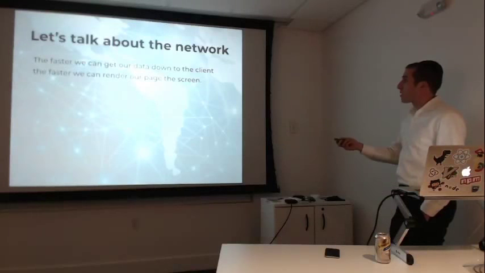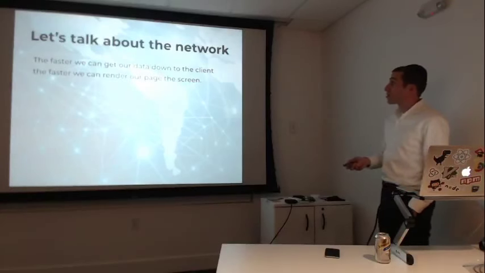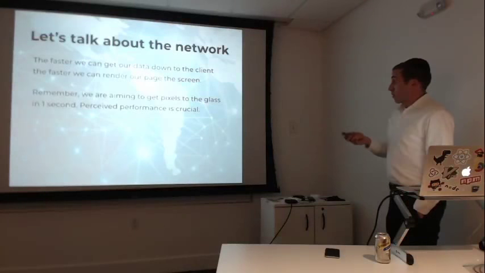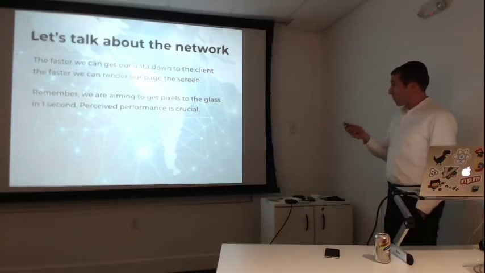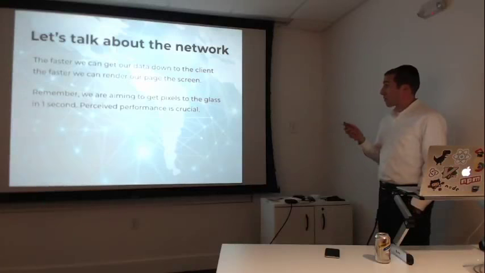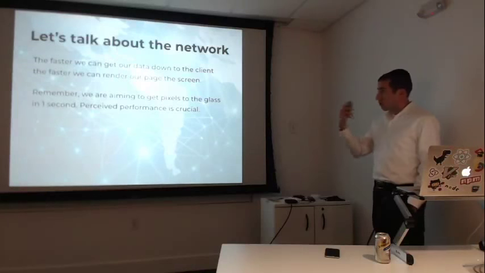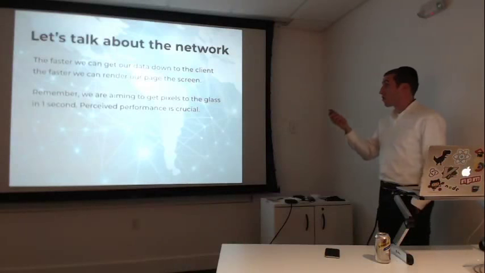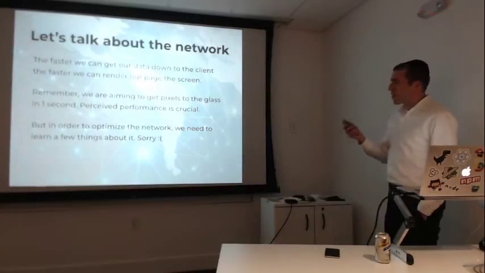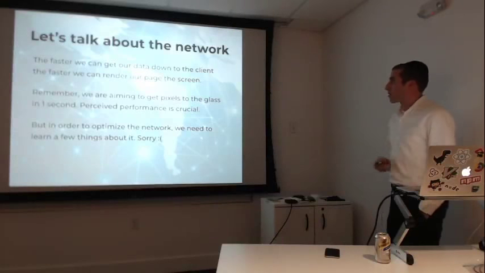Obviously, the faster we get our data down to the client, the faster we can render our page to the screen. Right? We're trying to get pixels to the glass in 1 second, for that perceived performance, for the user perception. I think that it's going fast, even though 1 second still might not be usable. But as long as they can see something, that's okay.